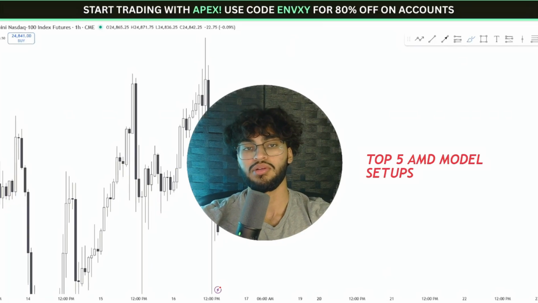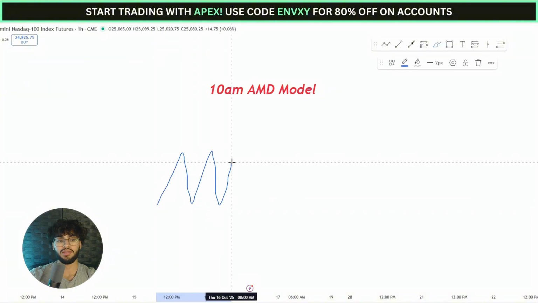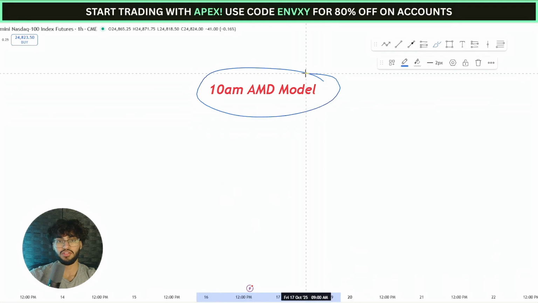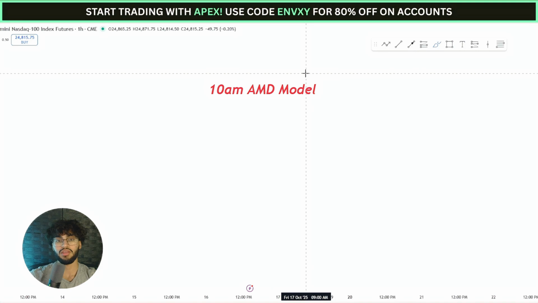So let's get straight into it. Now, first things first, you're going to want to know how my 10 AM AMD model actually works and what A+ setups look like. Actually, I have a checklist in the link in the description, which helps you through step-by-step how to use my model in a very nice little guide. Only one PDF that you can put on your second monitor. That helps a lot. But let's get straight into it.